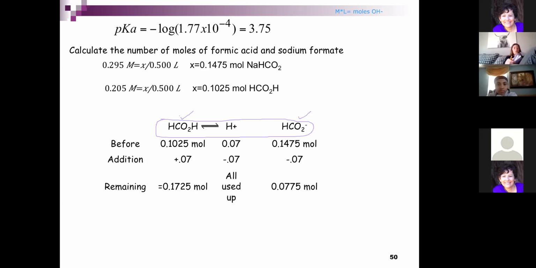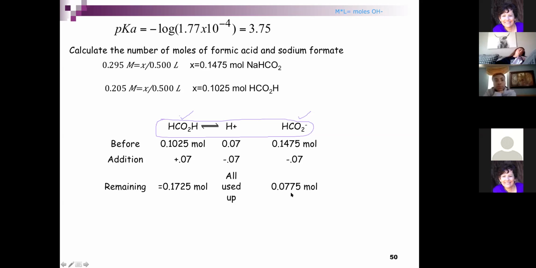If you don't like the fact that I drop out all the spectators, just put them in. It doesn't matter that the spectators are there. It's perfectly fine because it's not going to change it. And if it helps you do the Henderson-Hasselbalch that way too, go ahead and leave them in.